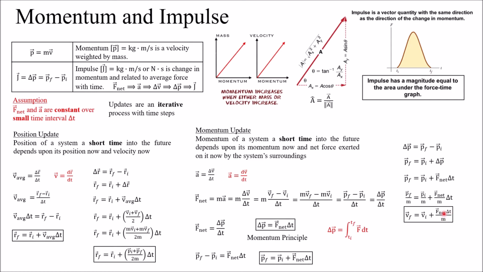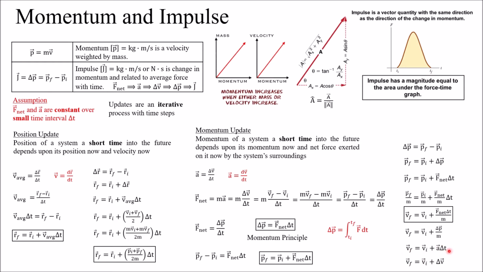Now, one way of looking at this is just saying that this here on the top is your change in momentum, so your impulse divided by your mass. And so we could write it like that if we want. And then the other way we could write it is looking at F net over m as being acceleration. And so you'll recognize this equation from before. It's one of our kinematic equations.